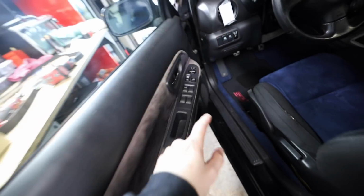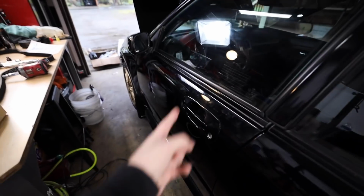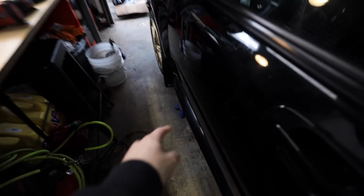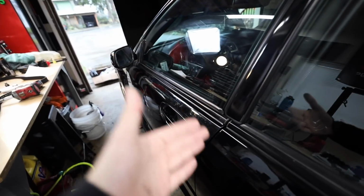It's not the button. What it was is inside of the door, you have a scissor arm that actuates the window up and down off of the motor. Now, on that scissor arm is a spring, like a tension spring. That spring fell off and it was in the bottom of the door, so no wonder the door didn't want to go up or down anymore. There was no tension on it.